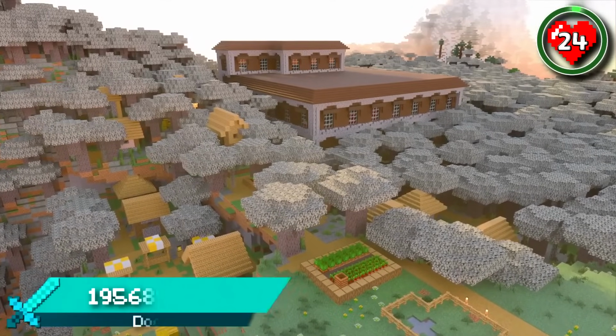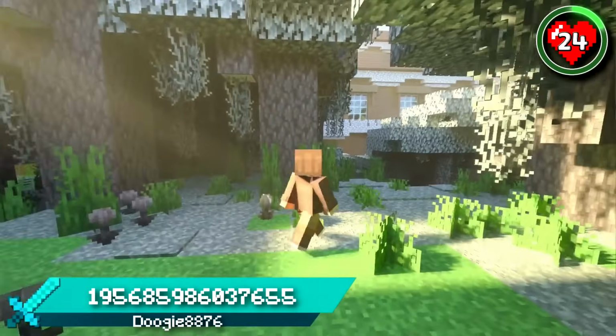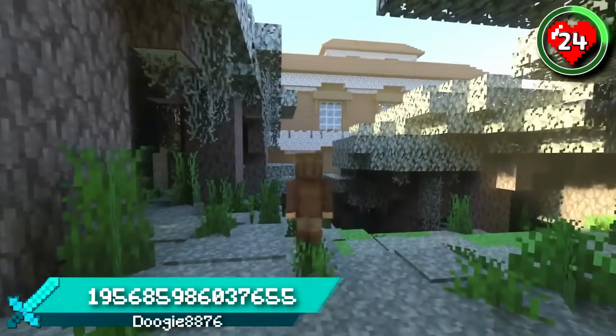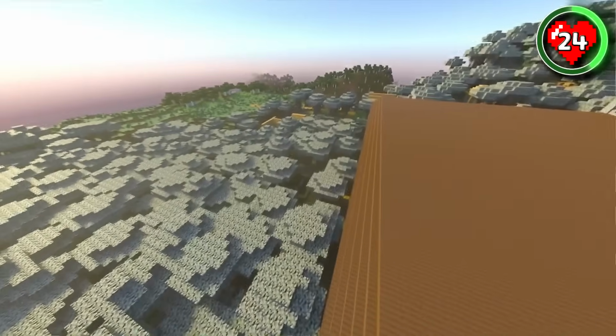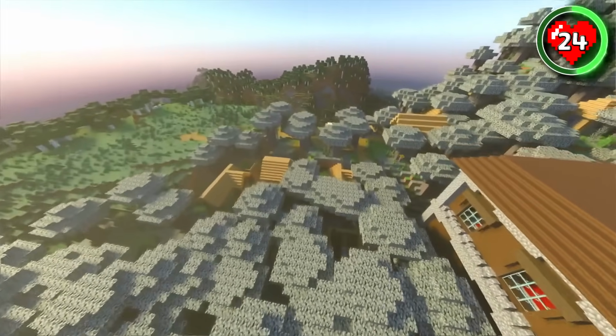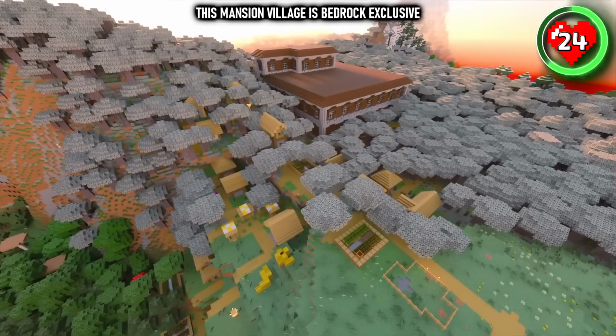I think this seed could be Minecraft's best mansion village spawn ever. You'll begin your adventure inside of a pale garden, and you'll literally be just a few steps away from a woodland mansion. Head through the pale forest to the opposite side of the mansion, and you'll find a village here at spawn too. The village sits almost entirely inside of the pale garden.